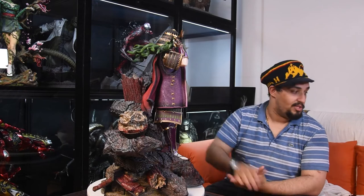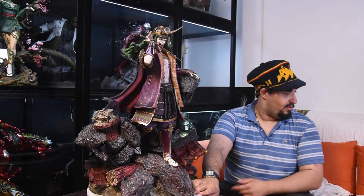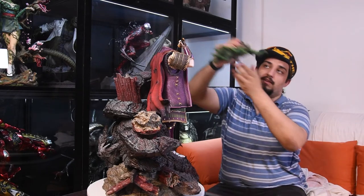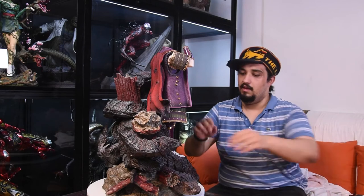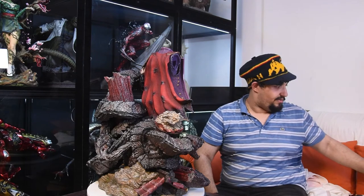Let's just switch him out. We still have two more options to display him, and this statue comes with quite a lot of switch outs, so let's just do the second possible switch out. Let's try that and take out this first version. Let's start with the head maybe. And that goes off with a magnet. Let's just put this aside. And the peg of this katana sword, let's put this off.